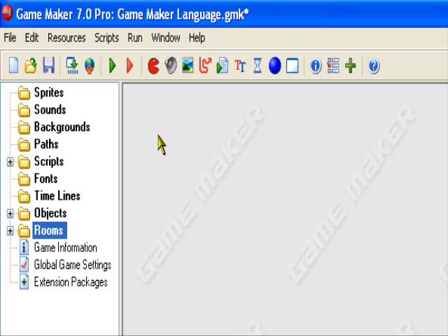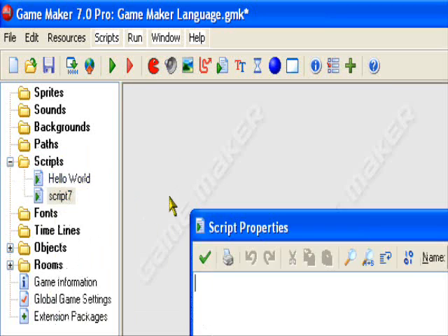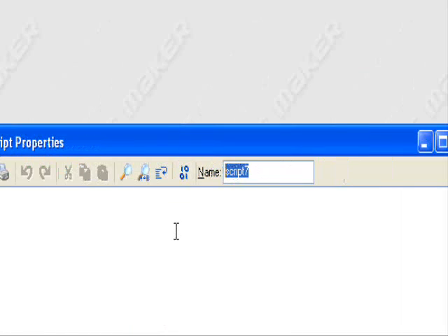Today I'll be offering my GML lesson number 2, teaching you about variables in GML, or GameMaker Language. Like I said, I have to go over the basic stuff first before I can go on to the actions in GameMaker. So I teach you about the basic things. So we'll create another script. This script, we'll call it variables.